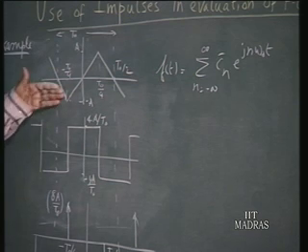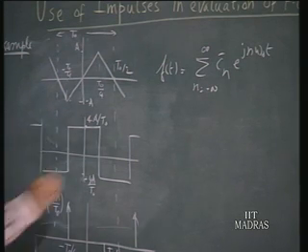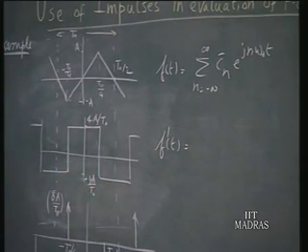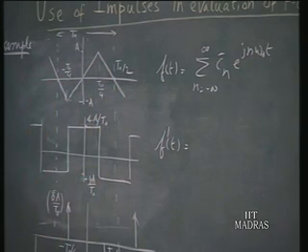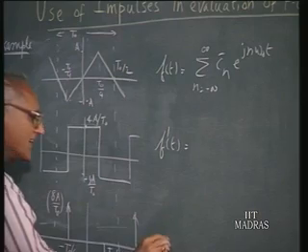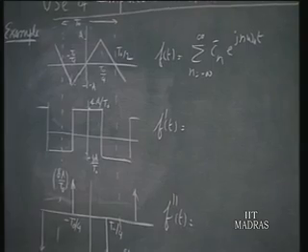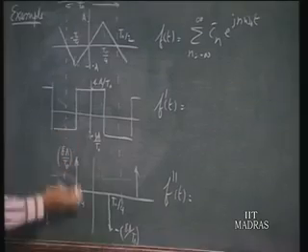To evaluate the Cn for this waveform requires a good amount of computational effort. But let us see what happens if you take the derivative of this, which is this. If you take the derivative of this, the slope here is constant, but negative, therefore it's like this. So if you take the derivative of f of t, it results in a square wave like this, f prime of t. But we won't stop at that. We will take the second derivative of this. The derivative of this now, as you can see, is 0 everywhere except where there is a discontinuity. Therefore, there is an impulse here and an impulse here.